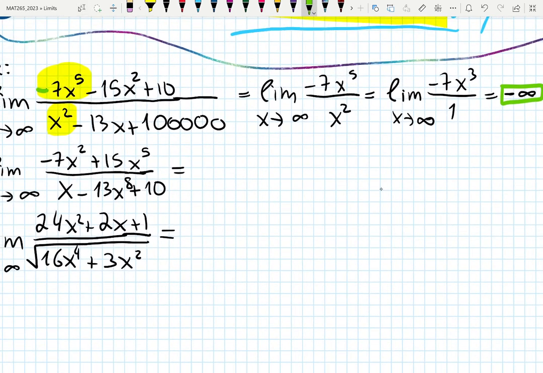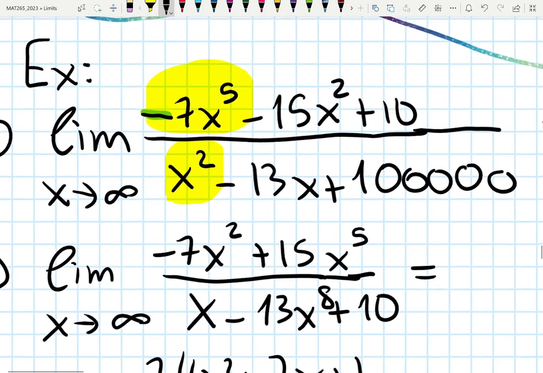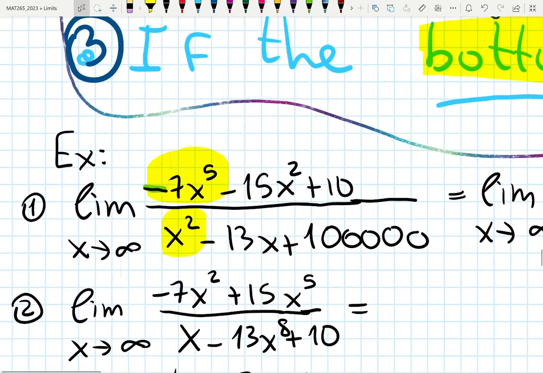So the sign in front matters in this case. Because when you multiply by a negative, if you remember transformation of functions in precalculus, it reflects everything. So whatever was going up will go down. Whatever was going down will go up. So that sign matters. In general, I just look at this, and I'll show you using my hands. You take your hand, oh wow, that's like a huge hand, and you shrink it and go down.